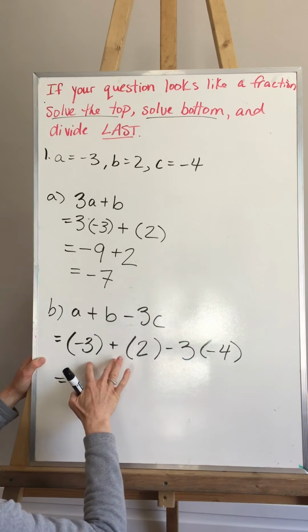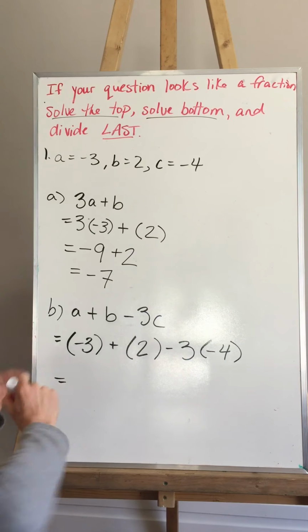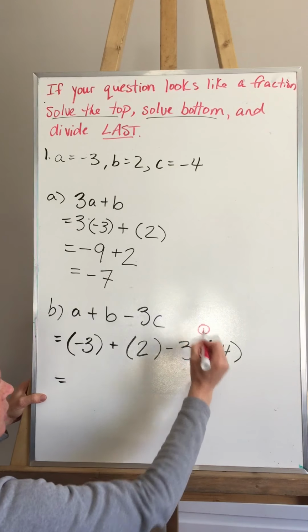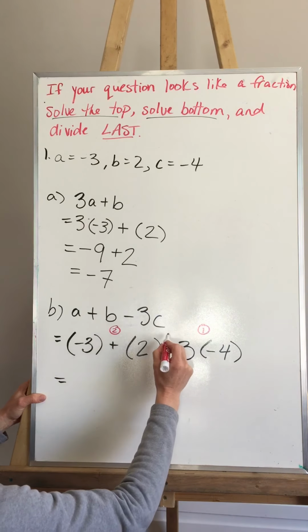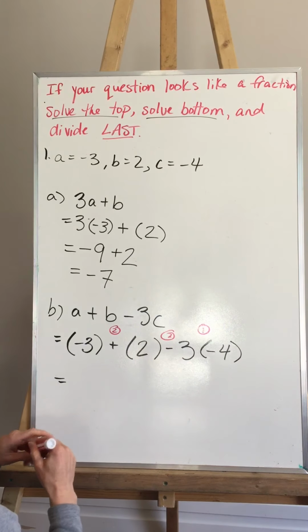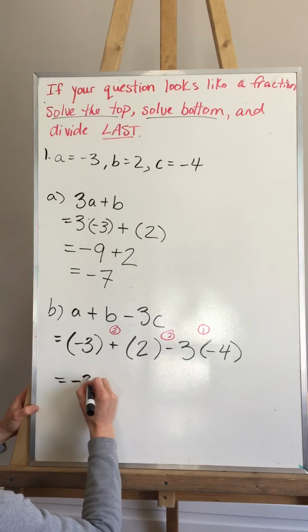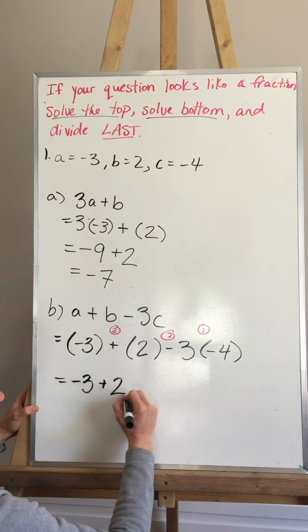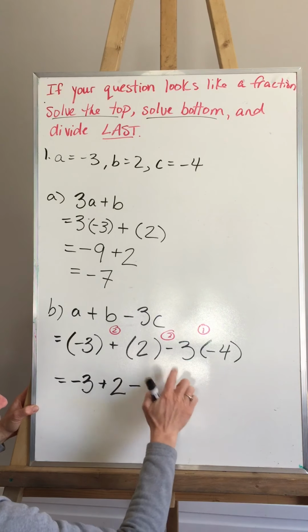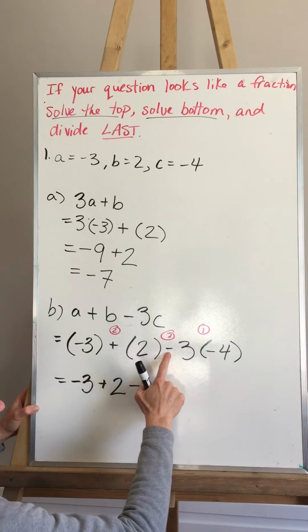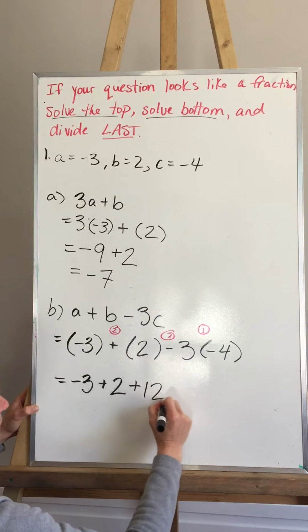Okay, so I've got addition, and then I'm going to subtract this. But I need to first do this multiplication before I can do my addition and subtraction. Okay, those are kind of tied, but first is the multiplication. So I'm just going to write -3 down, and I'm going to write 2 down, but I'm going to solve this. So this is going to be minus, or I can look at it like this. What's -3 times -4? That's going to be positive 12.